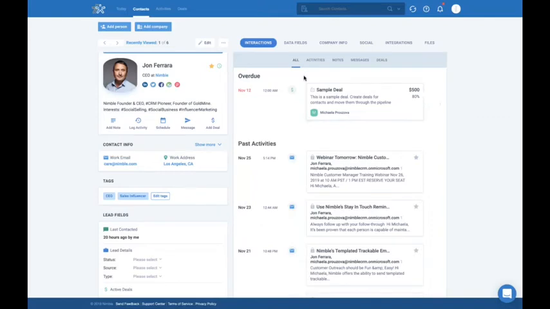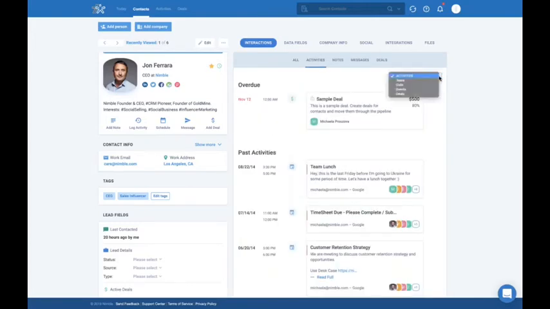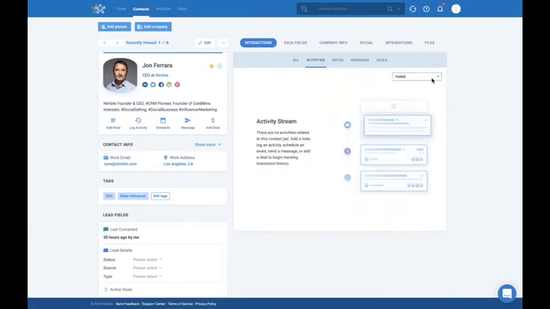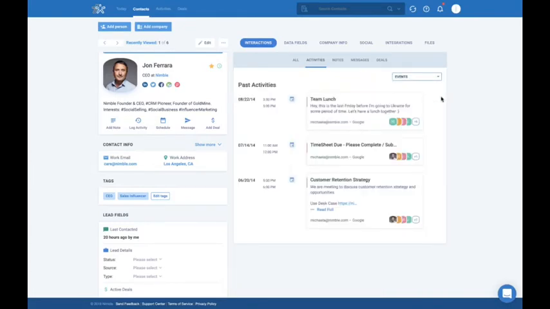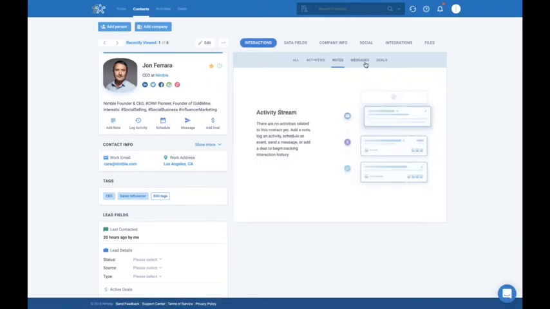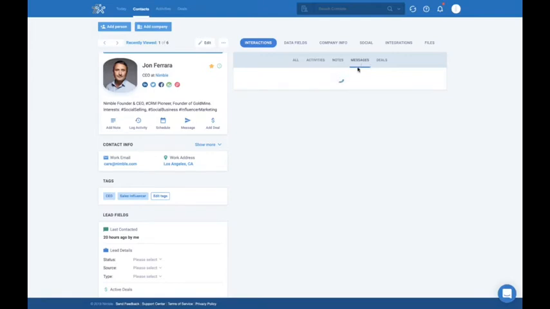Once you've had a long relationship with a person, there are some sales opportunities that happen, some emails that have been exchanged, maybe notes were added on the contact record. You might find that this main tab will get a little overwhelming. So when you want to quickly find a specific thing, I would recommend going to the sub tabs here. Under activities, you could focus on specific activities. So show me all my to-dos or all my events, like when am I meeting next with this person, or are there any notes? Or if you're looking for a specific message, you could find it here.